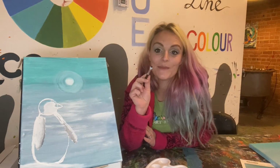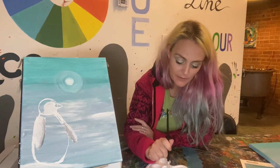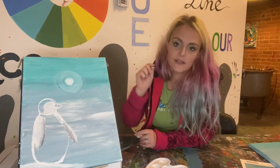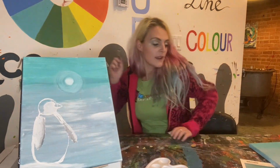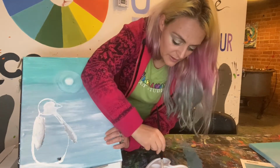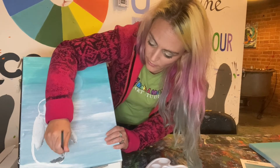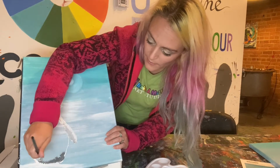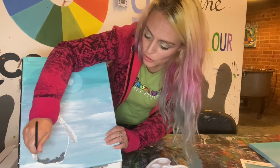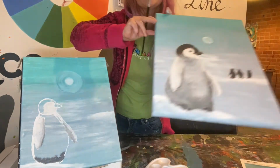Okay, so this time I'm dipping in a good amount of black, but I still have white on my brush. I'm gonna dab a little bit off on my palette. It kind of pushes the paint up into the brush when you do that. And I'm gonna see what I've got for a gray tone. Oh, it's a little bit dark, so I'm gonna add just a bit of white. I want a good dark gray tone for the bottom of the penguin's body. And I'm just dabbing, and I'm gonna work my way up into a lighter tone as you go.